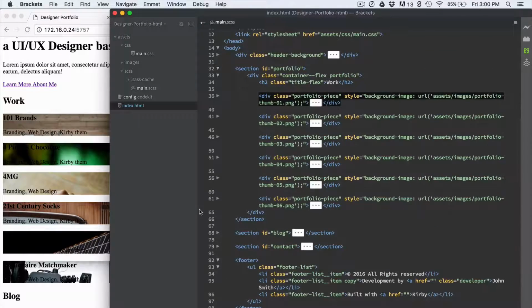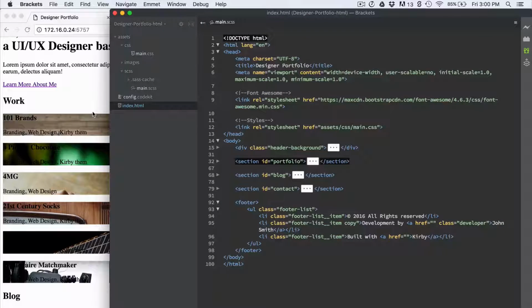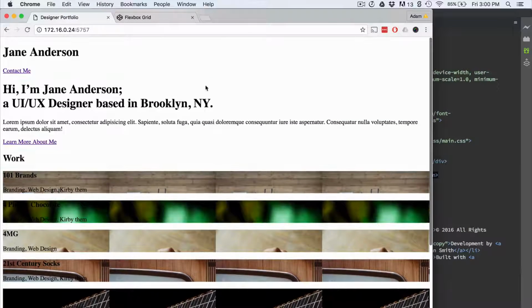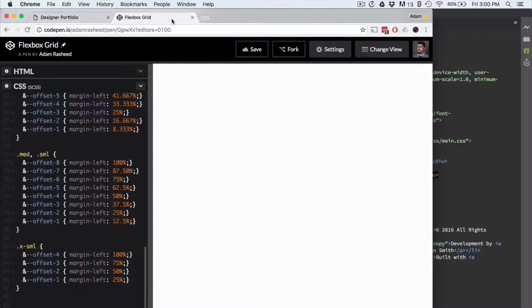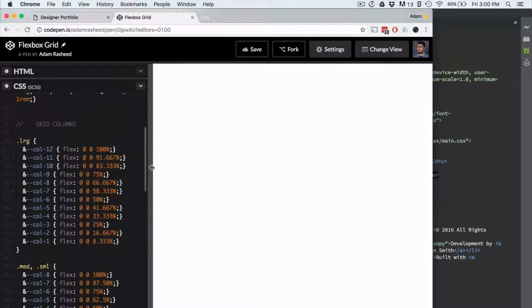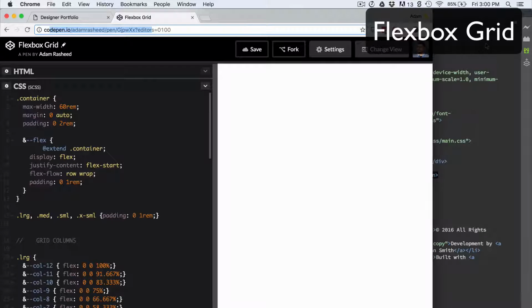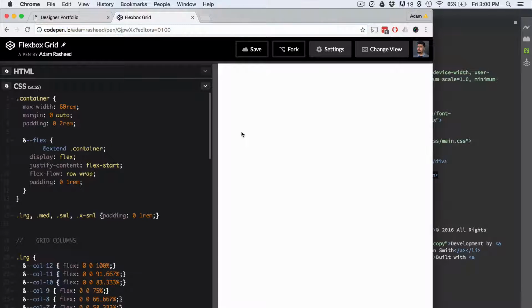In this video, we're going to set up our basic fonts as well as our Flexbox grid. I've created a brand new Flexbox grid from scratch in this CodePen. I'm going to link this directly in the description below. I'll try to put a sticker up here as well, and if that doesn't happen, for sure it's going to be in the description below.